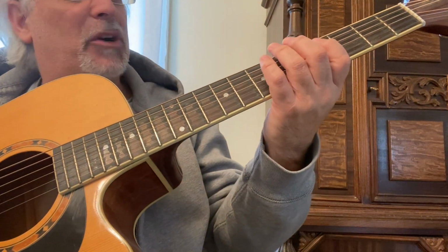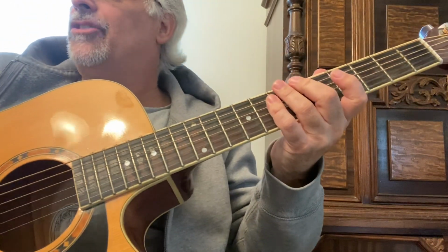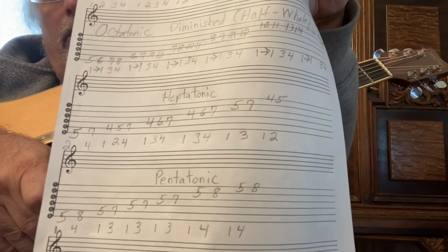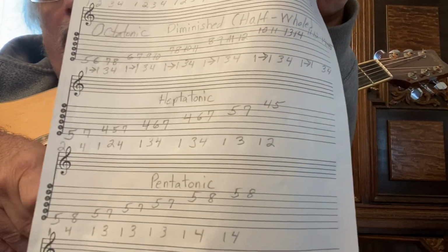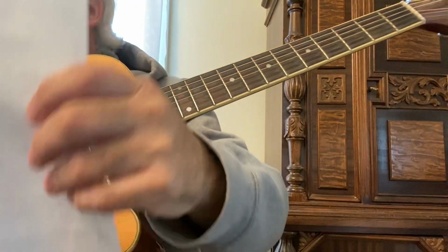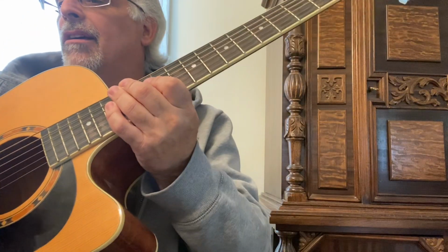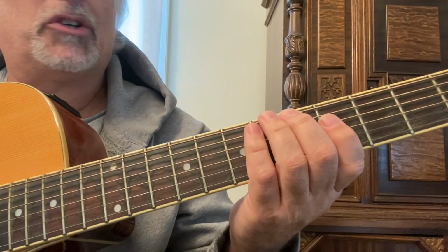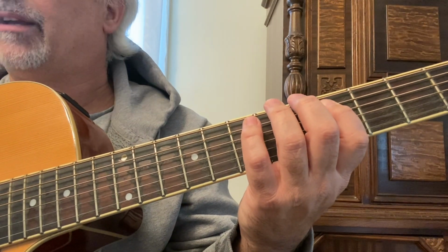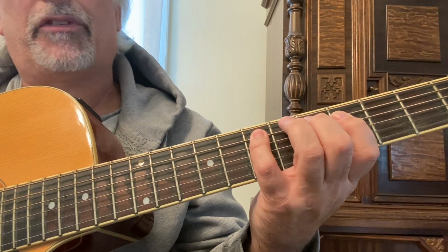All right, so that's that scale right there. It's all right here, the fingering and so on and so forth, so you can screenshot that. I'm sure many of you have seen that scale before, but I'm just going to go over it with you. You're going to use your second and fourth fingers on the fifth and seventh frets. Change to the fourth string with your first finger on the fourth fret, then the fifth fret with your second finger, and then the seventh fret with your fourth finger.